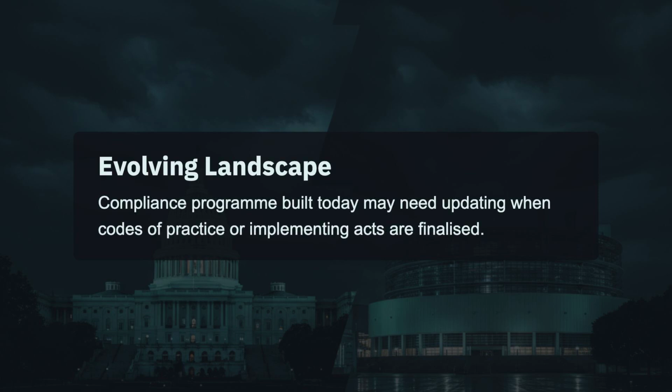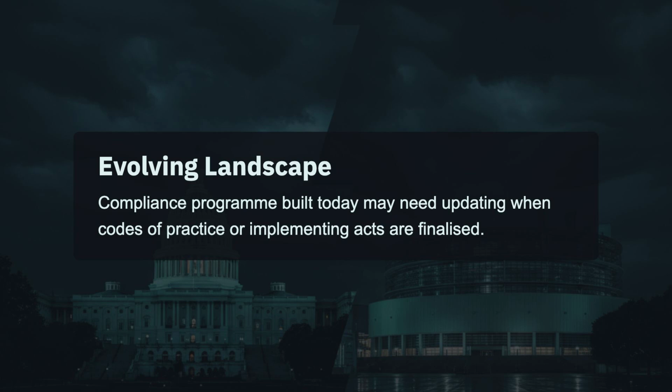Paragraph 7 looks forward to implementation. The AI Office, the EU body established under the regulation to oversee AI governance, is tasked with facilitating codes of practice for the detection and labeling of AI-generated content. These codes of practice will provide practical guidance on how to implement the marking and labeling obligations of paragraphs 2 and 4. Importantly, the Commission retains the power to adopt implementing acts, binding legal measures, if voluntary codes of practice prove inadequate. This means the compliance landscape for Article 50 will continue to evolve.